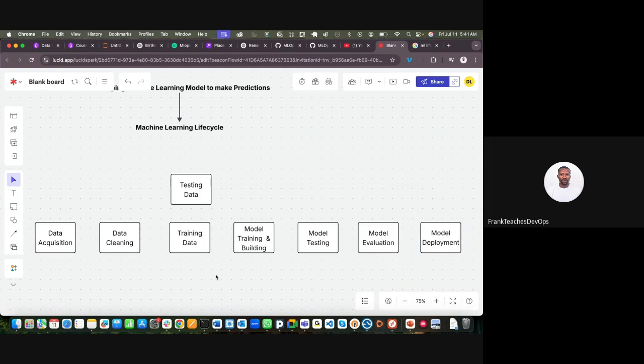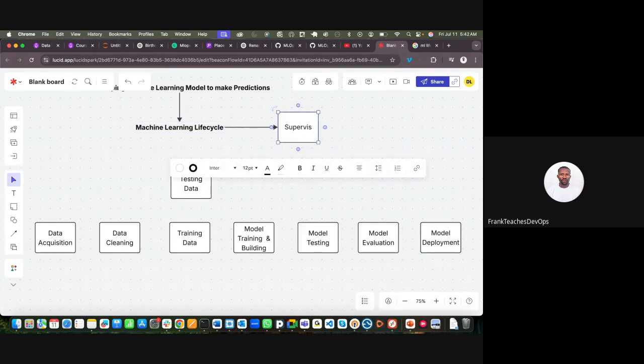We are specifically concerned about development. So this is a basic life cycle for supervised learning.